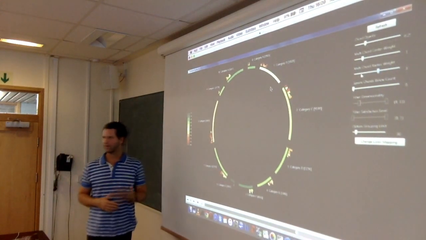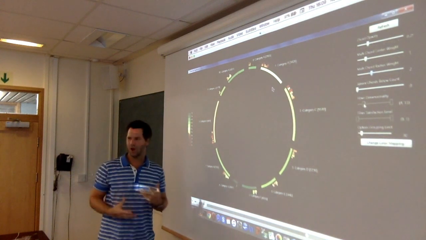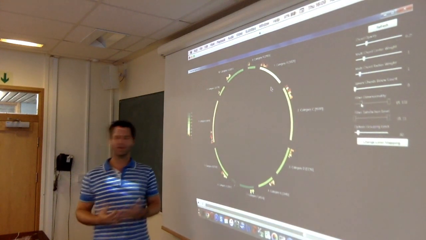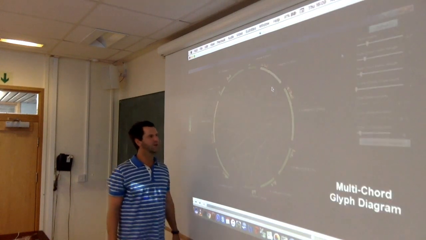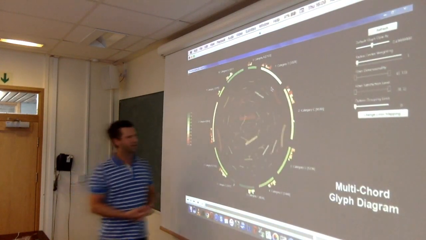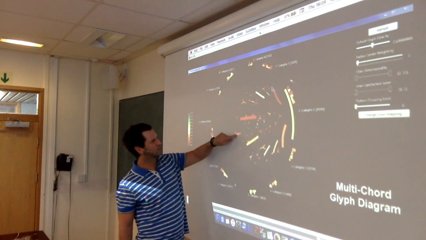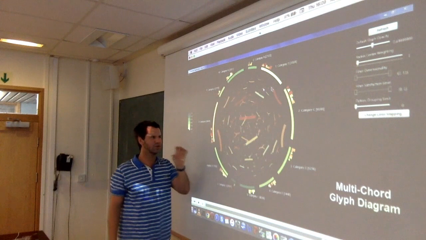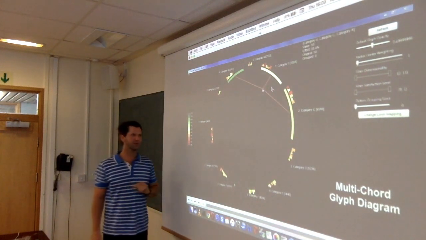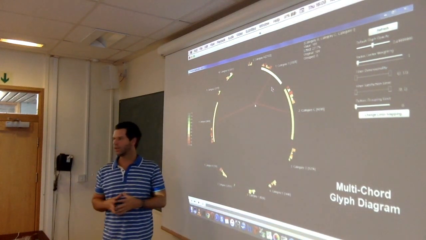It shows three-way relationships, which is not typical of chord diagrams. Chord diagrams usually only show two-way relationships. So Mike added the third, and then you can see using glyphs the edge intersections. You can focus on just the edge intersections in the middle to reduce the visual clutter.